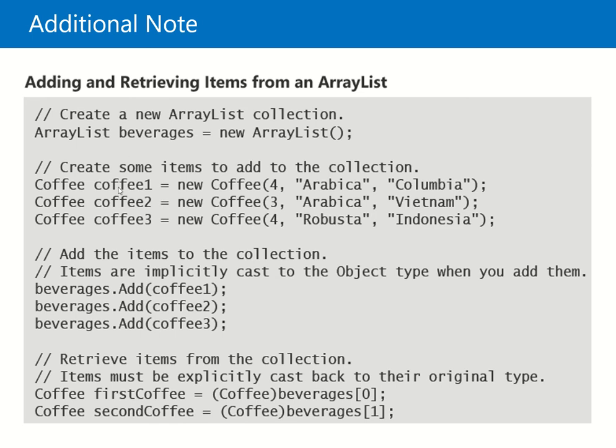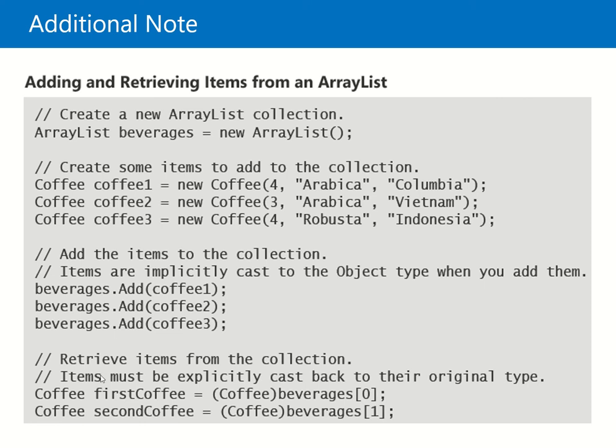Now you want to store them somewhere as an array list, so that's why you declare this array list called beverages. You can use the built-in methods of the array list: beverages.add(coffee1), so this object is added into the beverages array list, then beverages.add(coffee2), and coffee3 as well. Now your array list beverages contains all three objects.